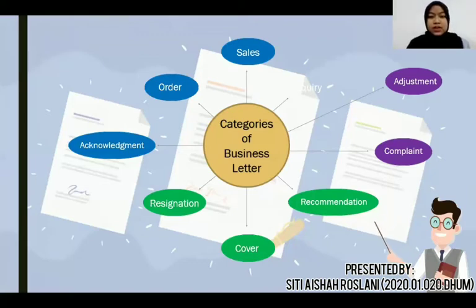The next letter is the letter of inquiry, and the last. A letter of inquiry asks a question or elicits information from the recipient. You have to keep it clear and concise and request exactly what information you need. When you compose this type of letter, be sure to include your contact information so that it's easy for the reader to respond to your letter. Thank you.